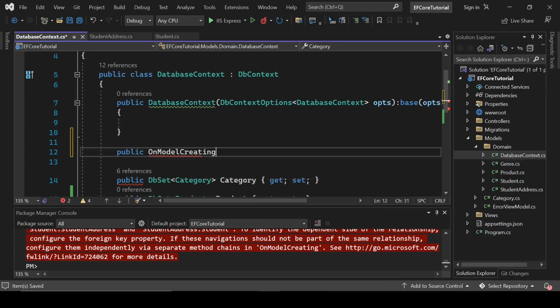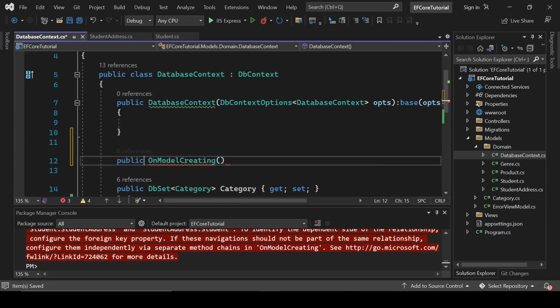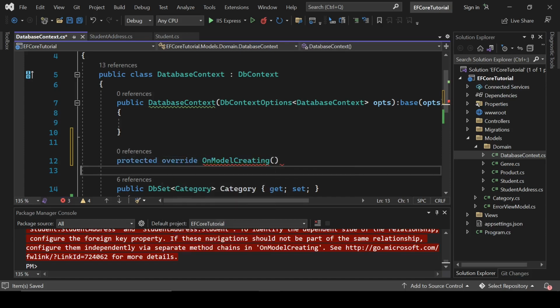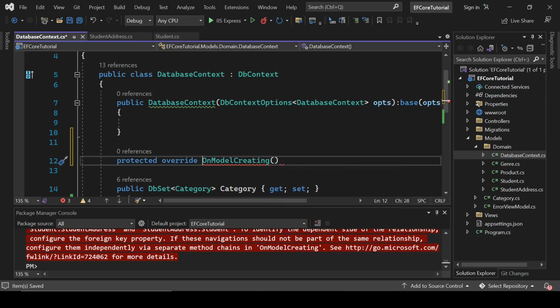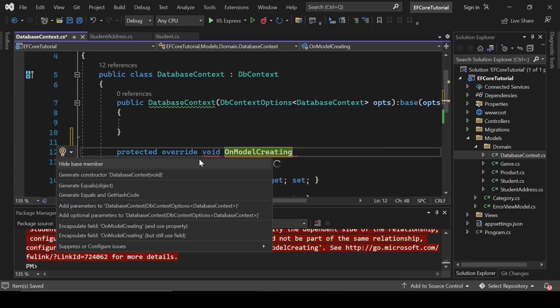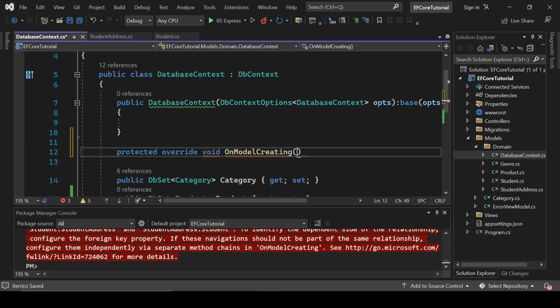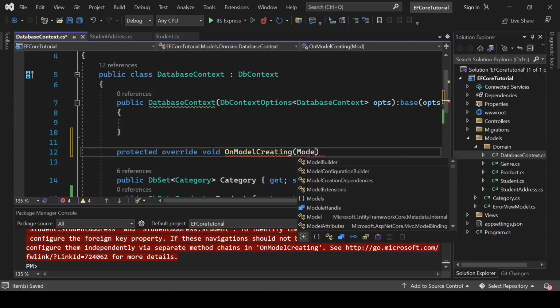On model creating, and it is not public, it is protected. Override on model creating, and its return type will be void. On model creating will take an argument, model builder.